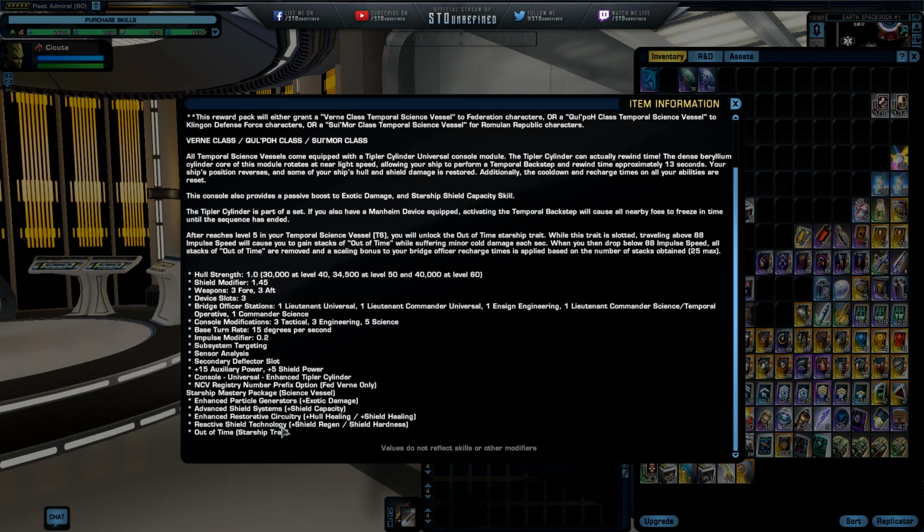Reactive shielding technology, shield regen and shield hardness, and Out of Time is going to be that unlockable Starship Trait if we level this thing all the way to level 5. But right now I'm going to make this my current Starship and head over to the customization part of this video and show you guys what customization can be done on this Verne class science ship.